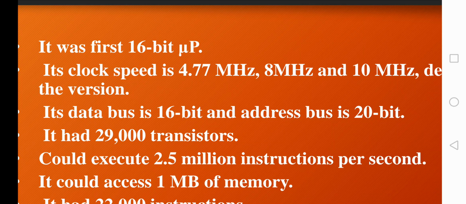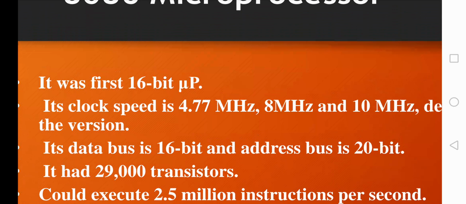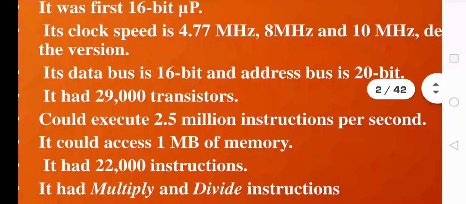On the other hand, what is the address bus? The address bus is 20 bits in size. That is, we have another category of bus which is called the address bus, and in the case of the 8086 processor, we have an address bus size of 20 bits. Since the address bus is termed likewise, we are capable of passing only addresses through that particular bus. So an address bus size of 20 bits means that through this bus we can pass only 20 bits of address at a particular time. Likewise it is designed. What the address bus and data bus are, we'll study when we deal with the bus organization, the bus structure of 8086.